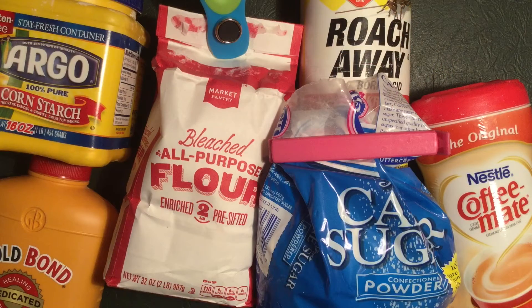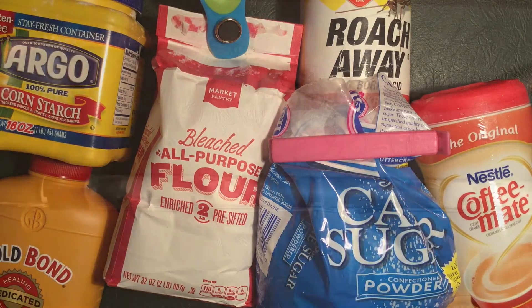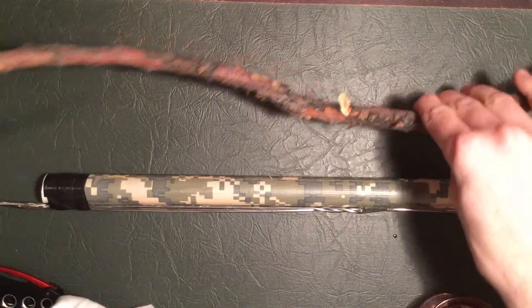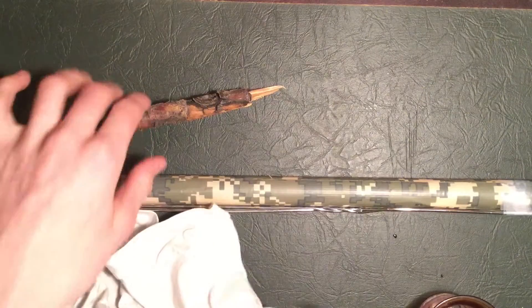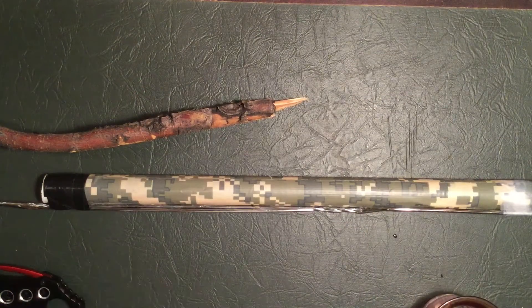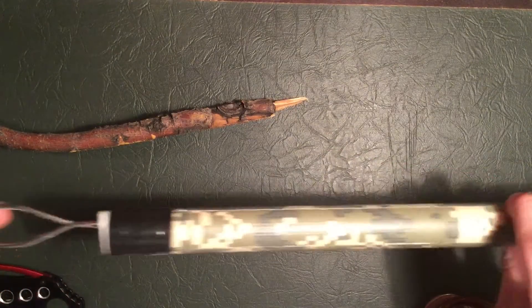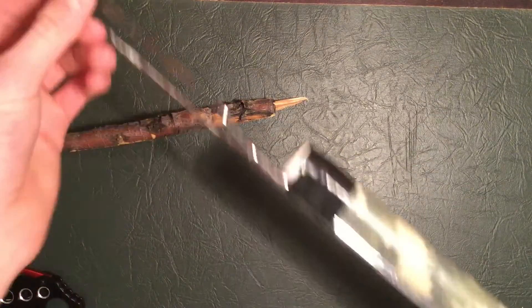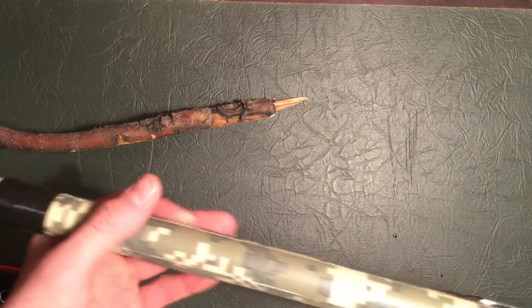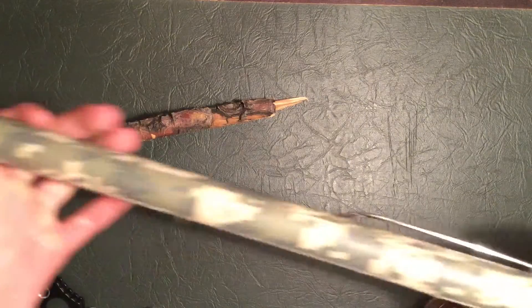When doing this experiment make sure you have a bunch of water nearby — not to put out the fire, but to drink — because you're gonna be very thirsty and you'll really want to get the stuff out of your mouth. Now before I do this I'm gonna need to make a torch, which is actually quite easy. I have a stick, I'm just gonna attach some old t-shirt to the very end and tie it off, then dip it in rubbing alcohol and it'll work just fine. I also have a blowgun — at the end I have a marshmallow skewer that goes all the way down.